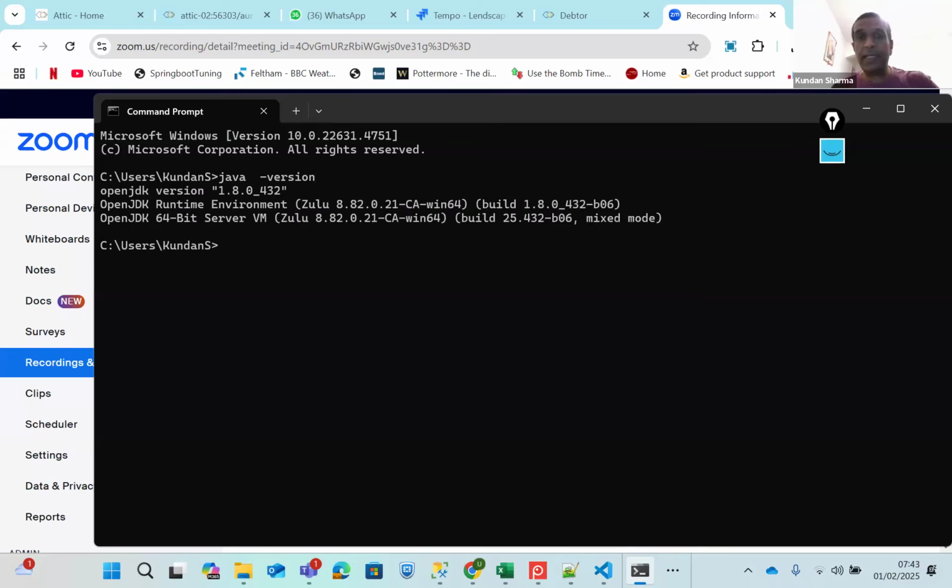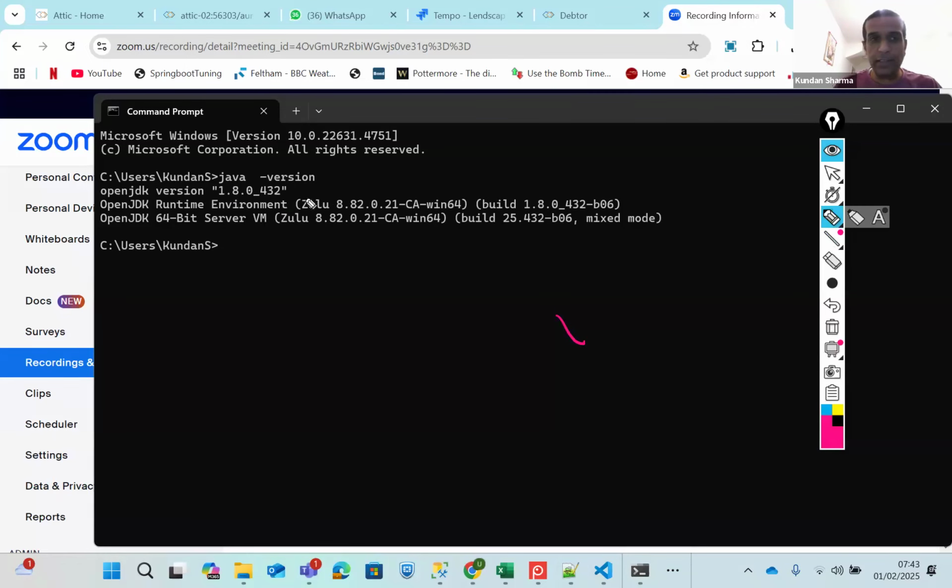So as you can see here, it gives me the installation, the Java version is Java 1.8. You can see here, this is the version of Java, right? So 1.8 point. You have to just focus on these 3 bits and you can ignore this. This is called minor version. This is called major version. That means Java version 1.8 is installed.